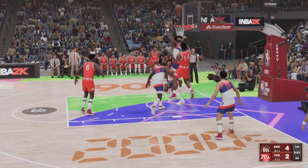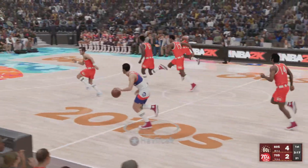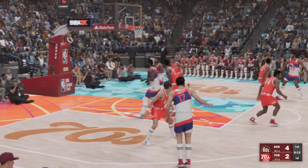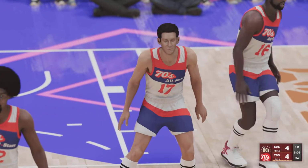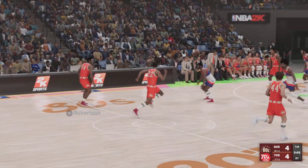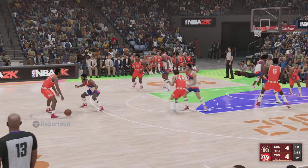Here's Robertson. Ooh, good D by Irving. Here's Havlicek. Pass to Frazier. And the layup is good off the glass. And setting the tempo with an assertive move. Like, where was the defense on that play? Yeah, APB sent out to try to find out where the defense is. Inexcusable. Here's Robertson.